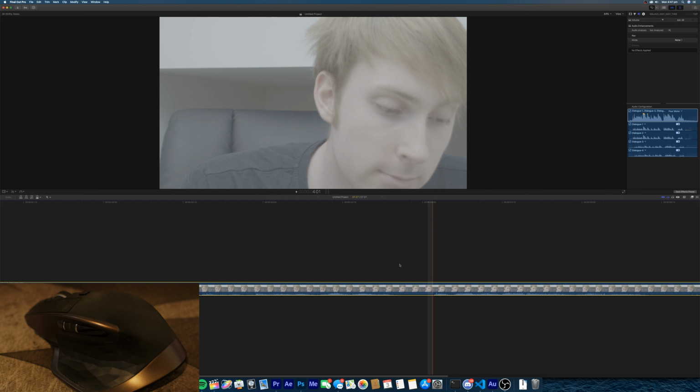The only thing that I can think of is that the timeline is based on the frame rate, and therefore the polling of the mouse is also linked to that frame rate. So, i.e., for a 24 FPS timeline, it would be worse. 30 would be slightly better. 60 would be even better. And then I don't even know why you would be working at 120 FPS, but if you are, I would assume that is probably better. But I don't have any 120 FPS content to shoot, so I don't know how I would test that.